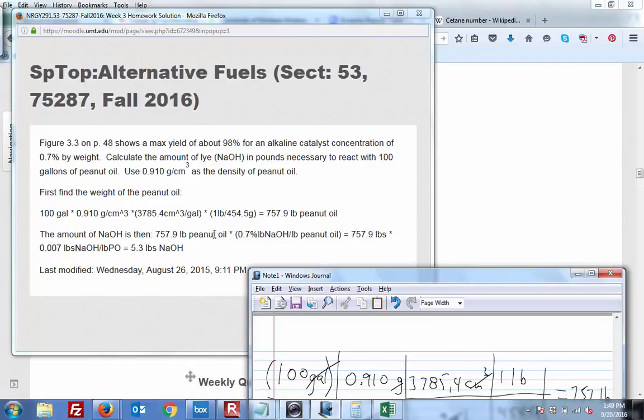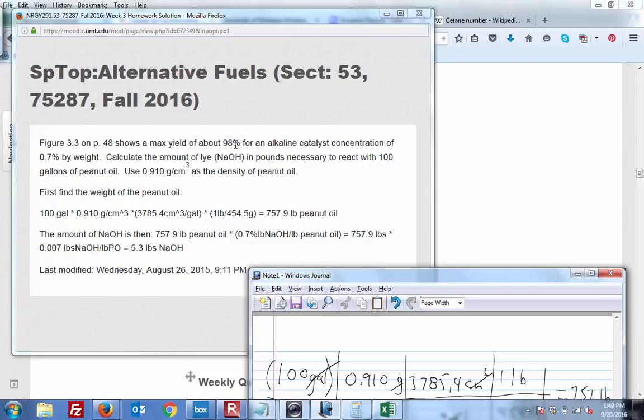What is the triglyceride composition of peanut oil? Well, actually, I don't really know that off the top of my head. It's probably fairly complex, and it's going to depend a lot on even what species of peanut you're using. I don't think you have to know that to answer the question. You demonstrated it last week. Well, yeah, when we were doing the full stoichiometry, we did need that because we needed a molar ratio.